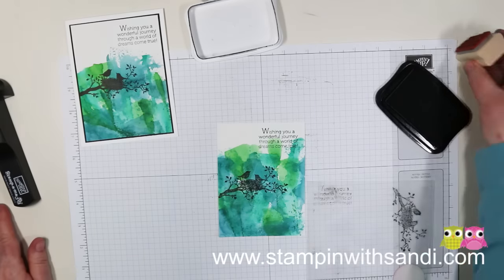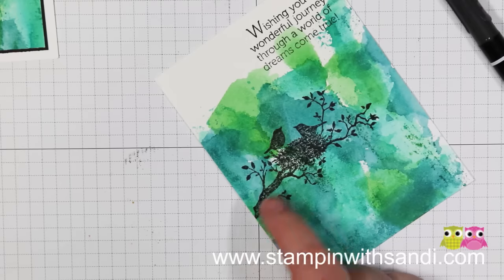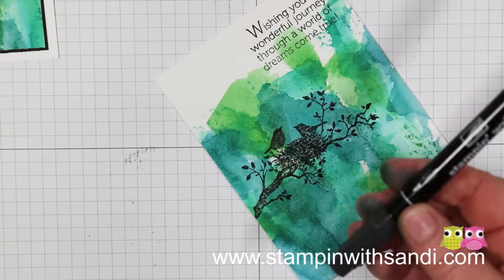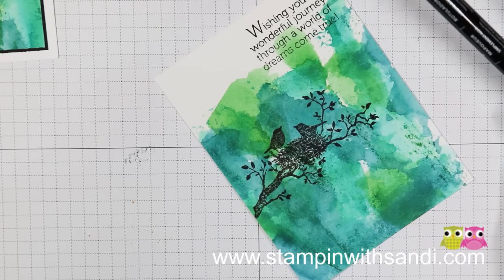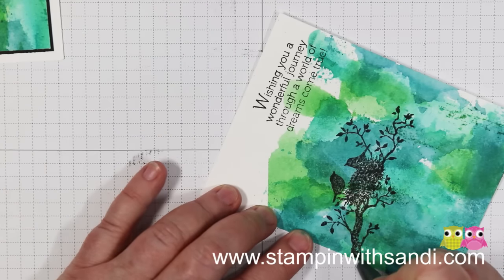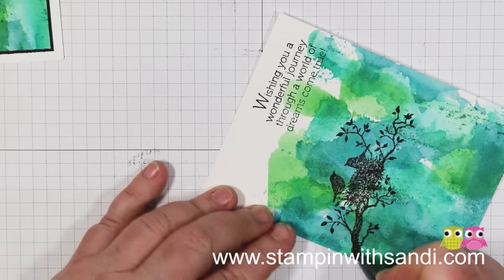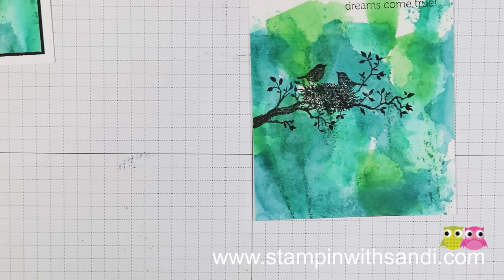There we go. Okay, let me show you the trick for fixing this. I zoomed in for you so that you could see that it didn't stamp really solid and I didn't get quite to the edge, and I did both of those things on purpose. Stampin' Up! has matching markers to go with all of their ink pads, so you can get out your black marker, go to the fine tip section, and add some additional lines back in there and fill that little guy in, okay? For the sake of this video, I'm not going to finish that now. I'll do it later. Let's move on and put the card together.